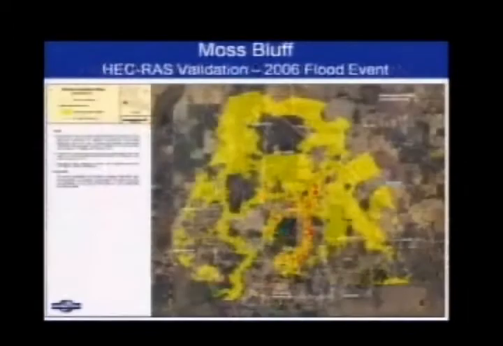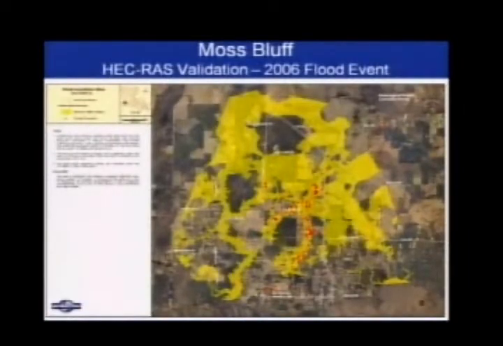Next. This slide shows an overall map showing the extent of the flooding resulting from the 2006 event. And as you can see, one event can flood an expansive area of that particular region. And those red triangles that you're seeing there, these are all the properties that reported flooding. So as you can see, there are a lot of properties that get impacted by flooding in this area. Next.